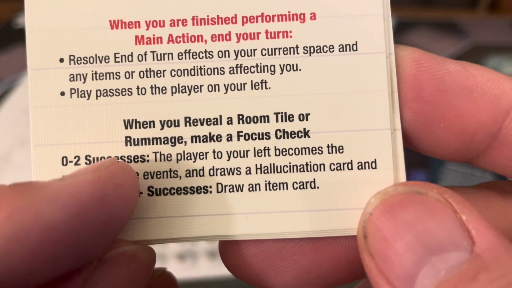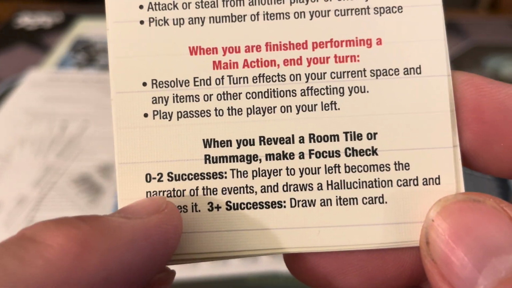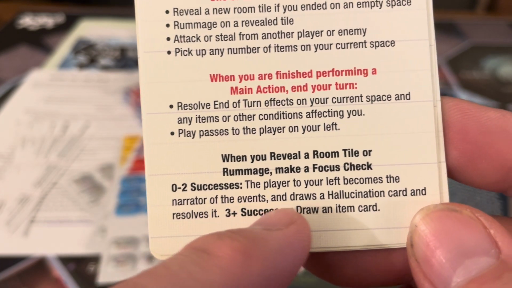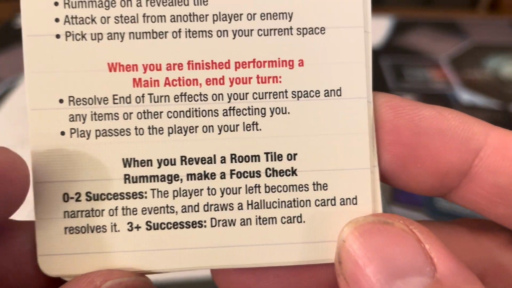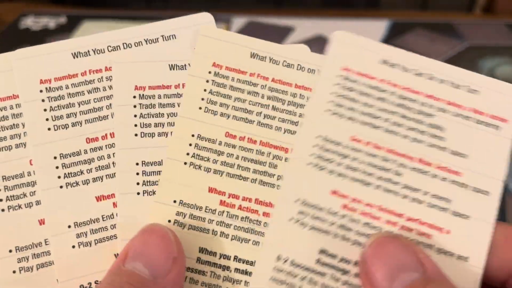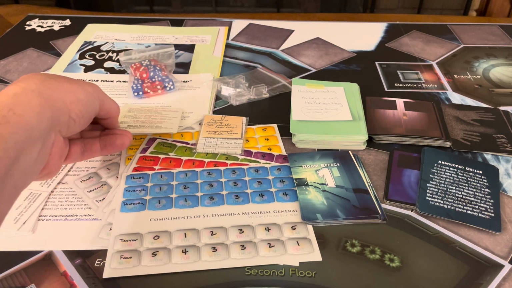When you reveal a room tile or rummage, make a focus check. You have to do a focus check. 0 to 2 successes. Again, you're rolling dice. 0 to 2 successes, a player to your left becomes the narrator of the events and draws a hallucination card. These are your hallucination cards. Resolves 3 or more, you draw an item card rather than that one. Right? So that's basically your entire turn right there on a card, which is fantastic. They had that. Made the game a lot easier and quicker.